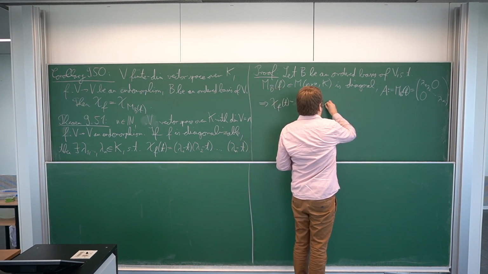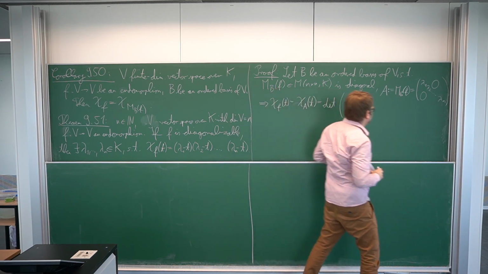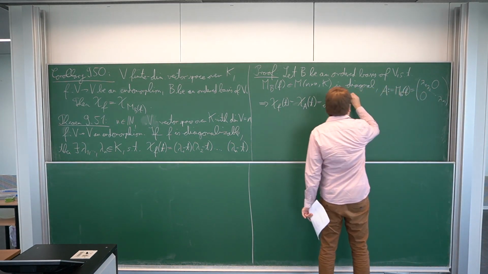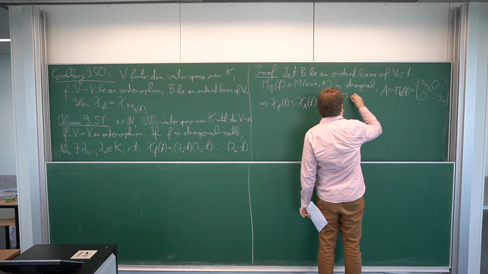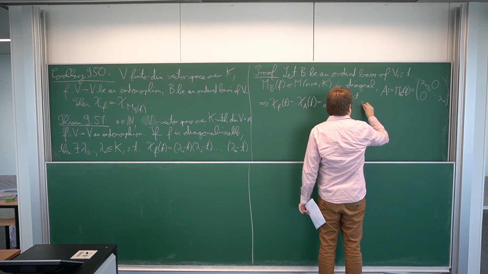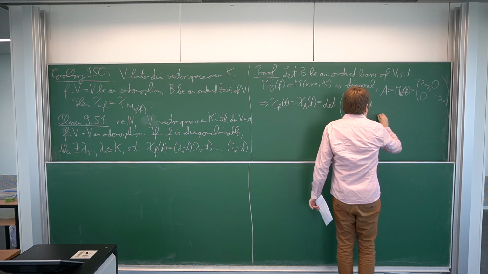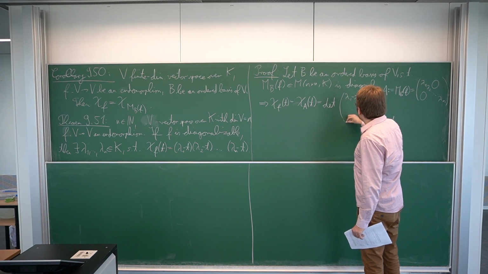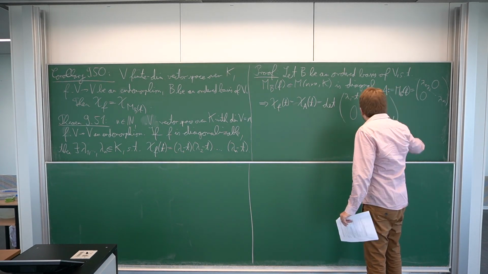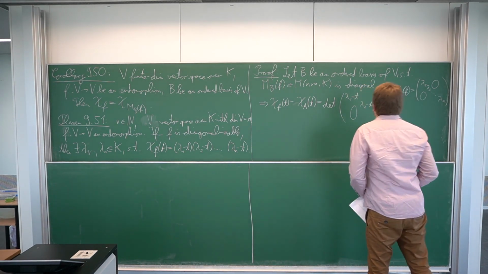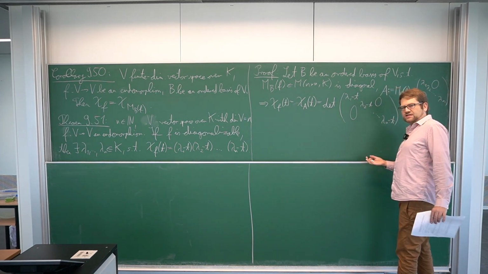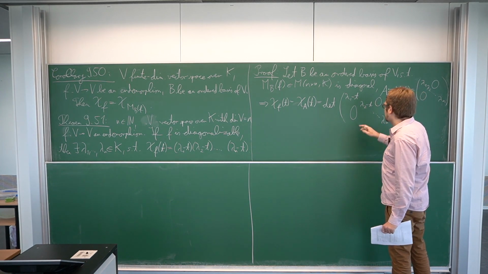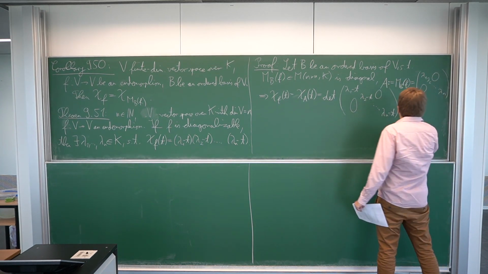And now, what is this? This is the determinant of the matrix that we get if we subtract T times the identity from A. And this matrix is also very simple. We just need to subtract T on the diagonal. So we get lambda 1 minus T, lambda 2 minus T, and so on to lambda n minus T. And the rest was 0 before and stays 0. So again, it's a diagonal matrix, just by definition. So this is the determinant of the diagonal matrix, and we've seen that this is now really simple. This follows from the formula for upper triangular matrices. It's just the product of all the entries.